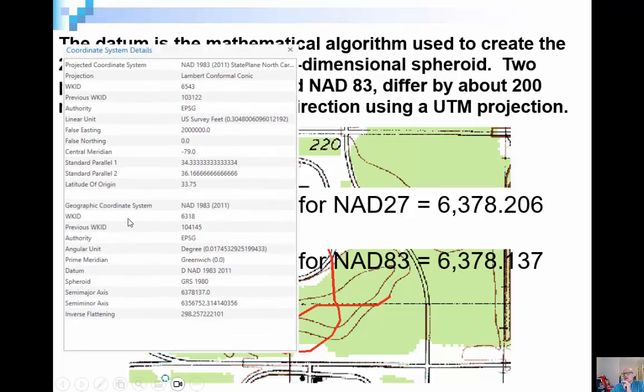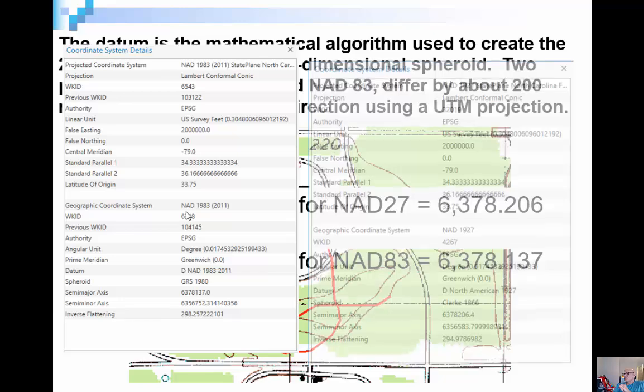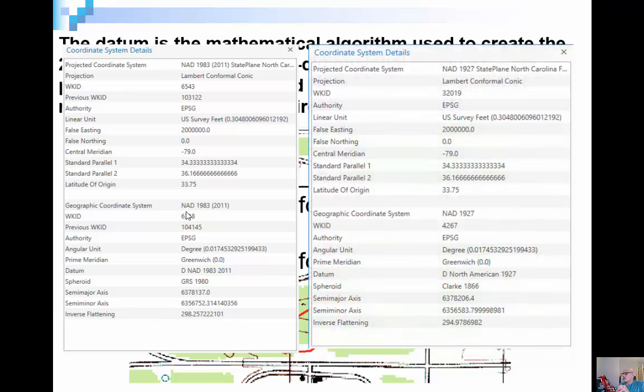So when we look back here, this geographic coordinate system is NAD 83. So if we were to change this, our data would be slightly off. And we notice this because it doesn't line up. Most of the data that we work with, the data lines up ready to go. But you can see for NAD 27, these numbers are slightly different right here. A much different flattening ratio as well. These numbers are just slightly different right here.